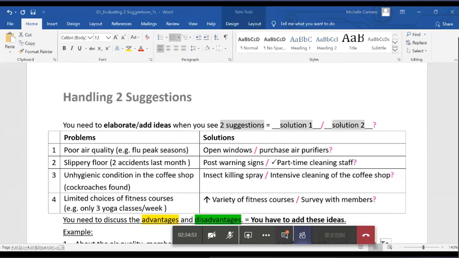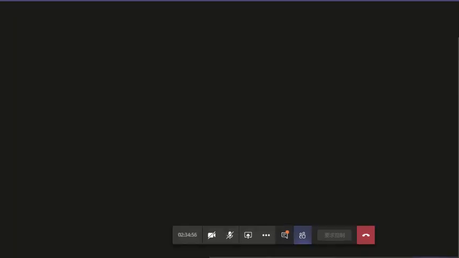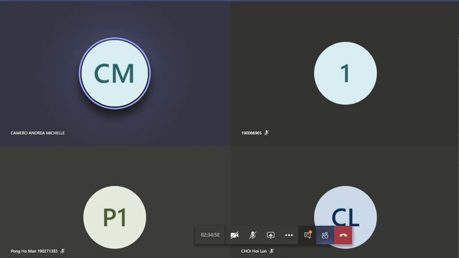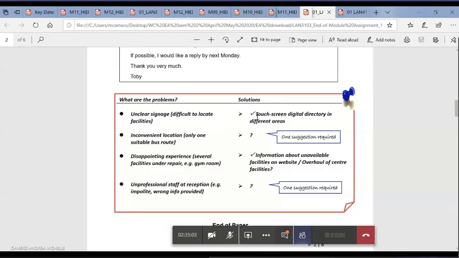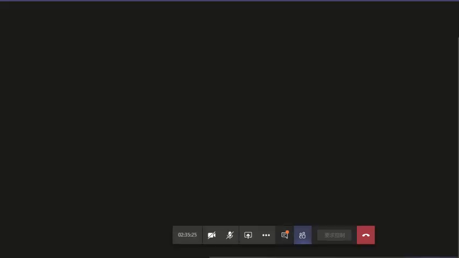So again, if you take a look at the end of module assignment, have a look over here. Did they give you the verbs? Did they include verbs here for you? Did they include verbs over here for you? Remember there's 2. Did they give you a verb here? You should ask yourself, because if they didn't, you're going to have to add one. And of course, like I said, here, here, and here, you have to add the whole entire solution. All right, so let's go back to this paper.